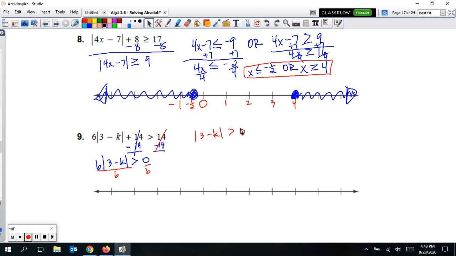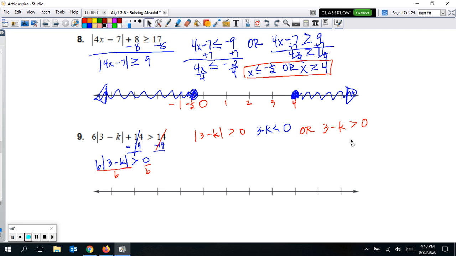So since it's greater than 0, it's not greater than a negative, so we're not getting a special one here. It's greater than 0. So it's kind of like we might get one solution out of this, but we have to still write out two inequalities because one of these is going to be going the other direction. So our first inequality, we'll use 3 minus k, and we can change the direction of the inequality and then write 0. There is no opposite of 0, it's still 0. And then we'll put the or, and then 3 minus k again, and this time I'll use the same one here, greater than, and then 0 again. So I just have to have both of these out. One's going to be less than 0, the other one's going to be greater than 0.